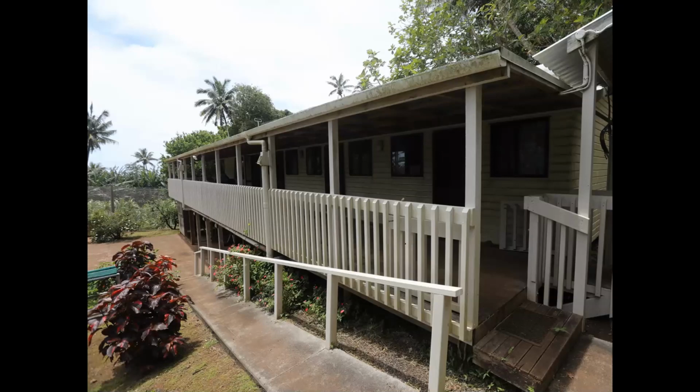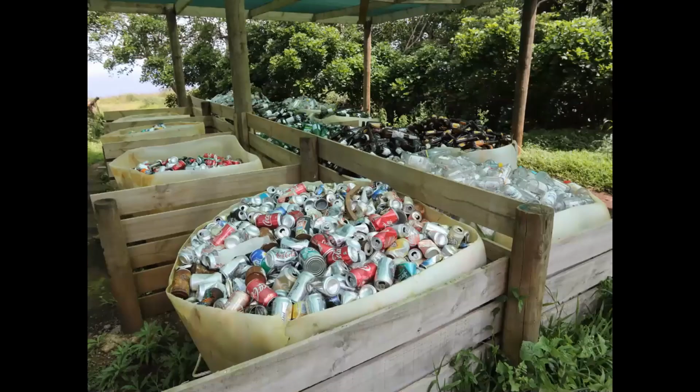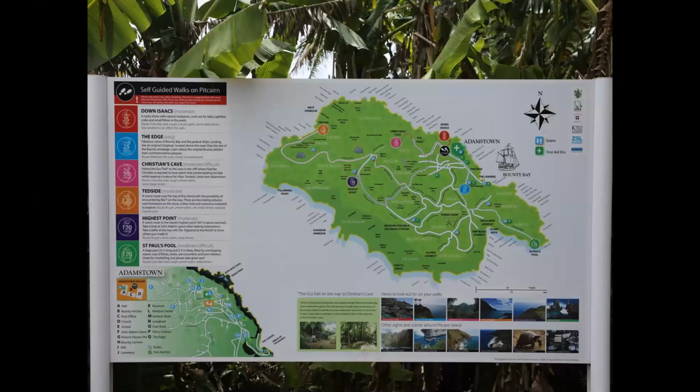I was quite impressed with the solid waste management on the island. They've got a nice recycling depot, so they sort all of their waste, and the plan is to use some of this recycled material to upgrade tracks around the island. And they're very keen on tourism, despite the degree of isolation, and it's really nicely set out for self-guided tours. So people go there and spend maybe a week staying in a homestay, and they can explore. There's signs like this around the island telling you where you are, what you can see, where you can go. And there's a whole network of these little 4x4 quad bike tracks that you can walk around on the island.